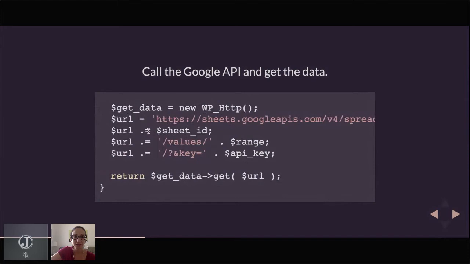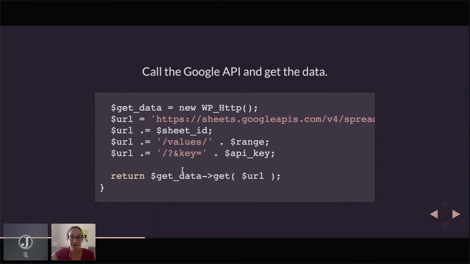I follow that up with the ID of my sheet. And then I'm going to say, I want to get values from the range that I calculated in the last slide. And then finally, I want to append my API key to this call. And that key is what will let me into the Google API, and Google API will actually give me all of this data.